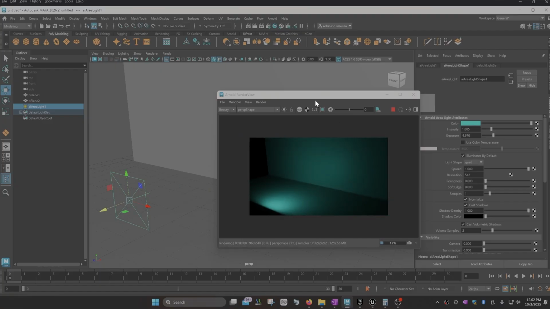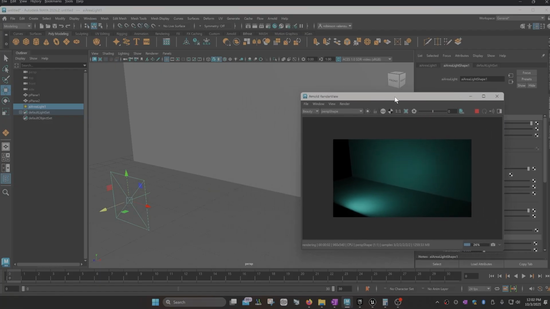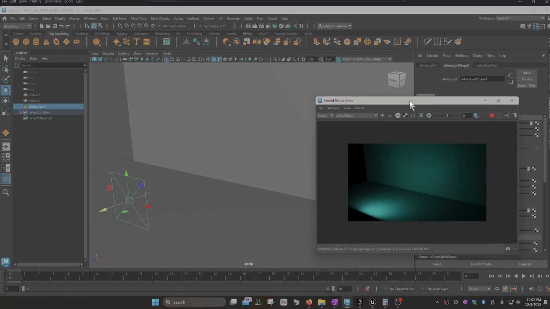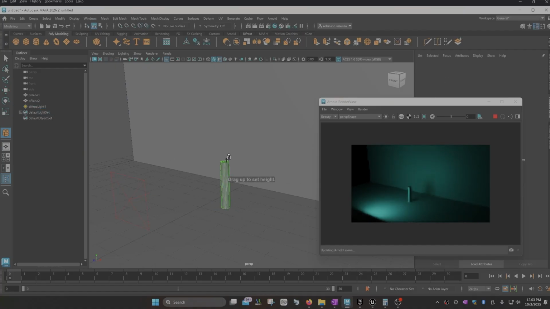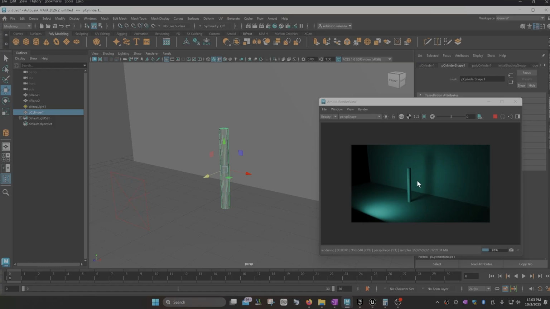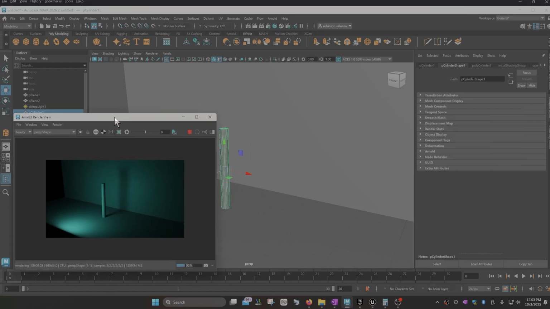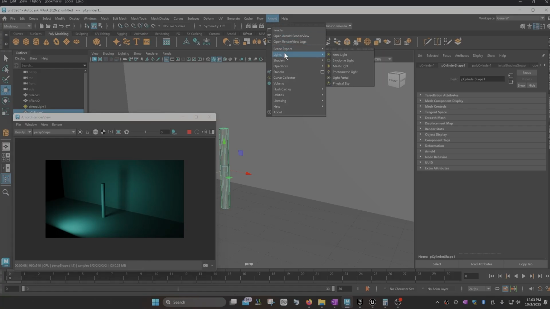So let's say you have something in your scene that you want emitting light, like a lamp or a gem or, I don't know, a TV screen, something like that. There's another light called mesh light, and I'm just going to create something here to emit light. So I'm going to drag a cylinder here and put it in my scene. The typical, I guess it could be a lightsaber or something like that. And when you have a mesh selected, you can go to Arnold and say, I want this mesh to become a light. Or let's say it's a lamp.